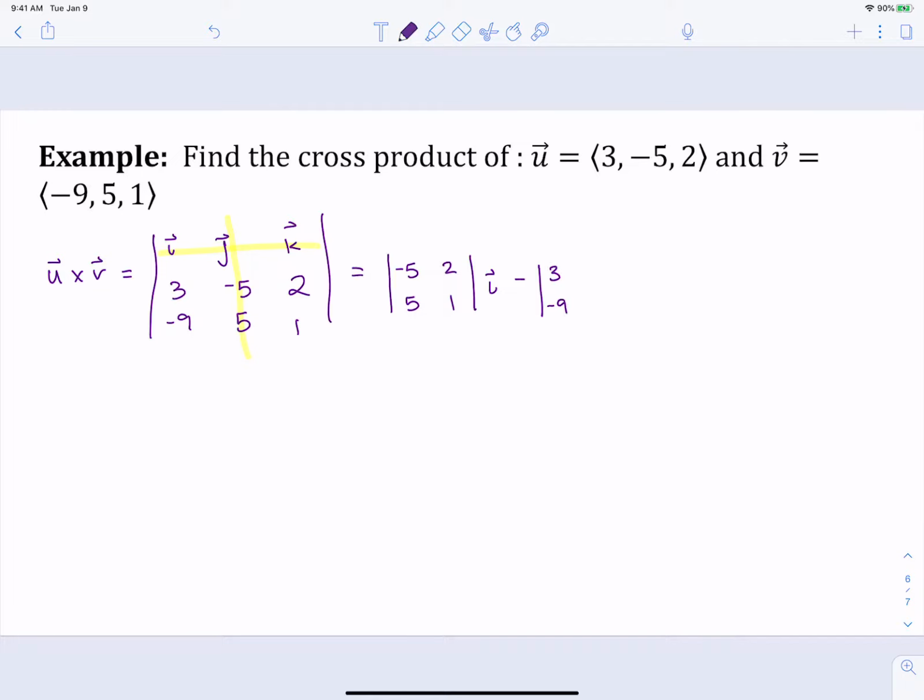And then the numbers that are left give us our little 2 by 2 determinant to get the coefficient of j, and then plus k. k again always gets a plus, and we'll cross out again that first row and then the k column, and the numbers that are left give us our determinant, so that we can make our coefficients for the k term.